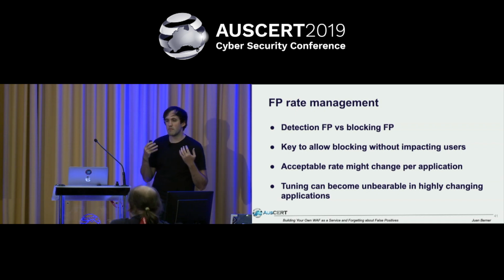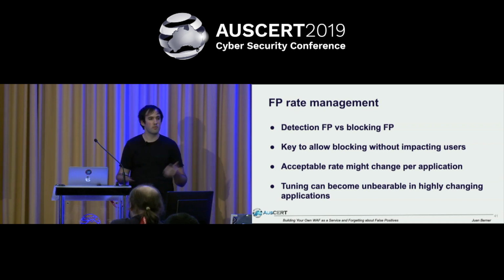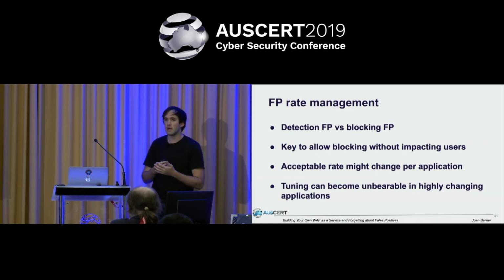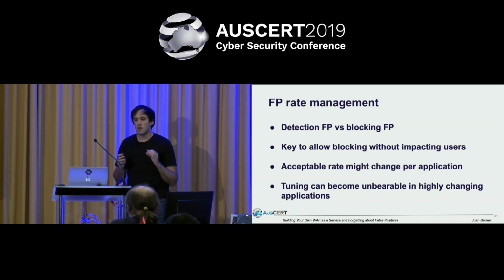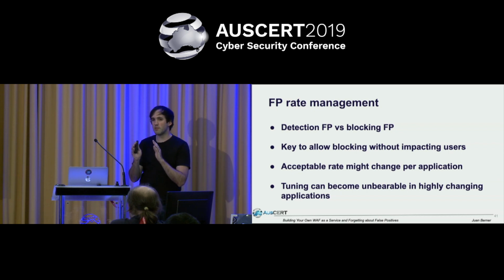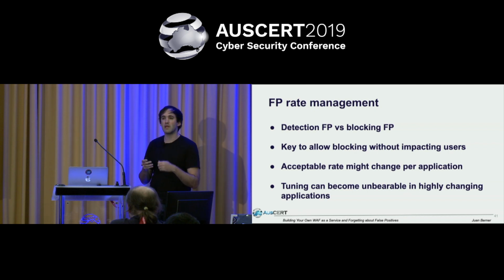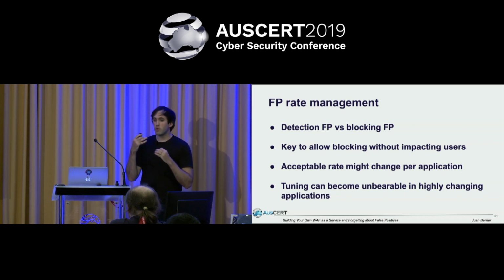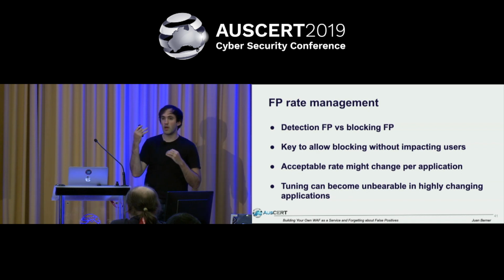Now, that's how we segment the traffic to decide what goes inline and we can block. But how do we manage the false positives? Because that's the problem. Like ModSecurity, if you aren't tuning it constantly, especially in an environment where people are spawning different applications all the time, can have a lot of different false positives. So here's where I differentiate between detection false positives and blocking false positives. By detection false positive, I mean something like ModSecurity sees a request and says, okay, this might look like an SQL injection. By blocking false positives, I mean we have actually blocked a request from a customer which we thought was dangerous, but it wasn't.